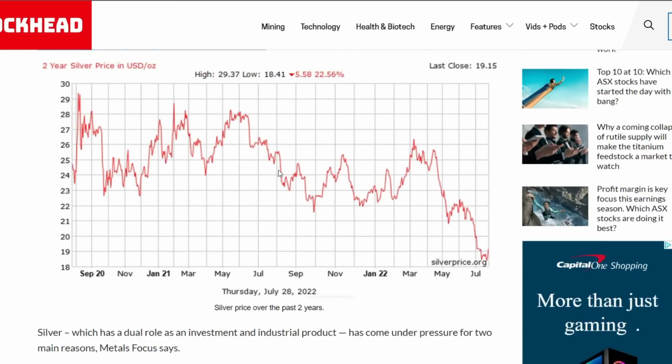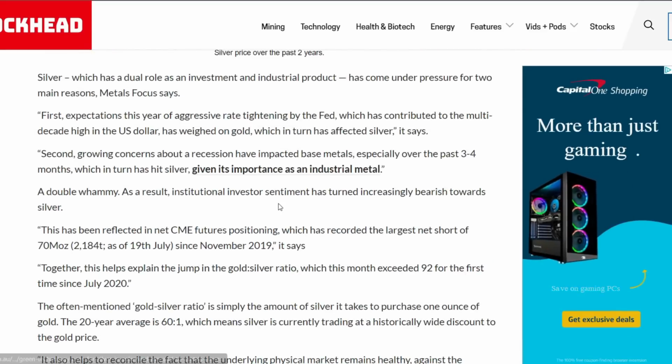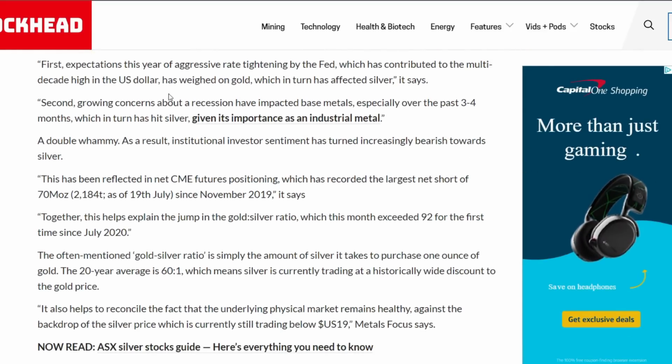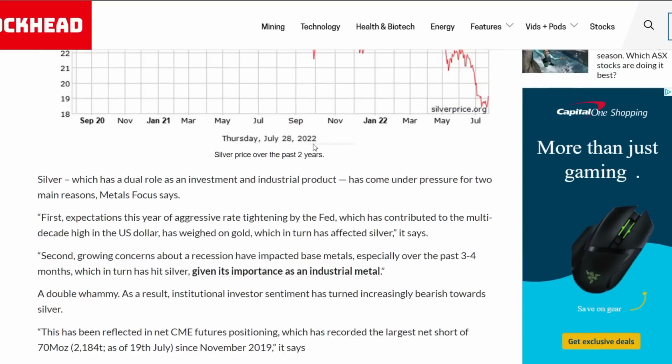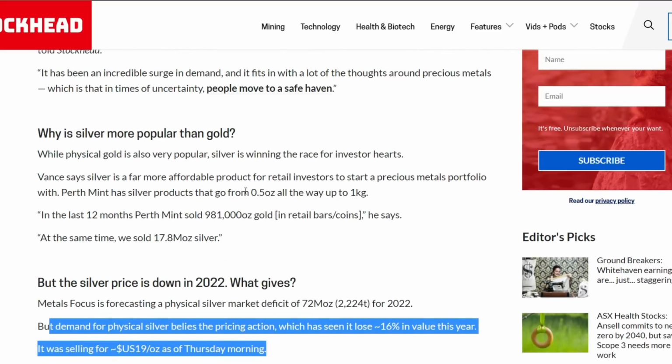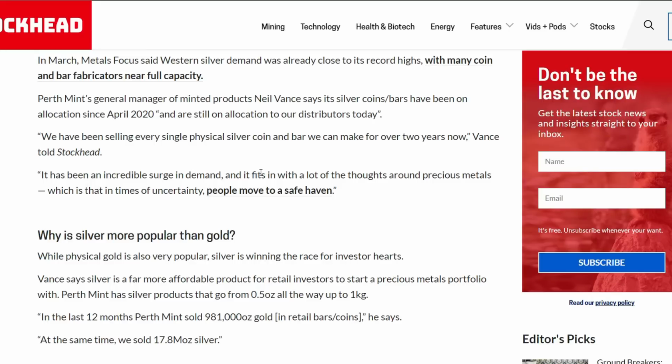And that's directly to what I could be talking about with the price lagging. I thought they said it in this article, but it must have been another one. I showed that article in my last video, but I just really want to push the point across that the silver shortage is starting to really get exposed, and that's even more alarming for us because that means that more people are going to hop on the silver bandwagon knowing that this is real now and it's not a myth. Also meaning that demand's going to go higher, it's going to be harder to find, premiums may even go up, but at the end of the day, this is going to push the price up.